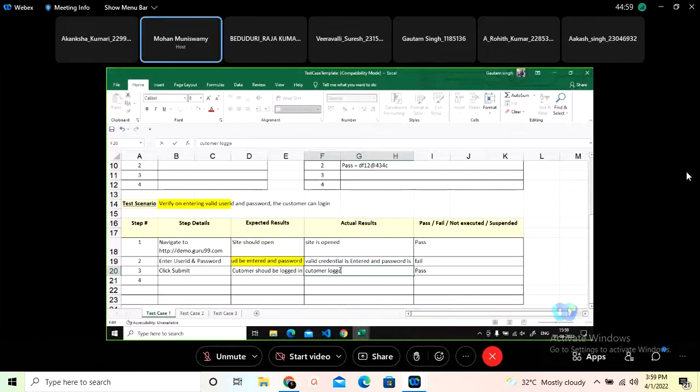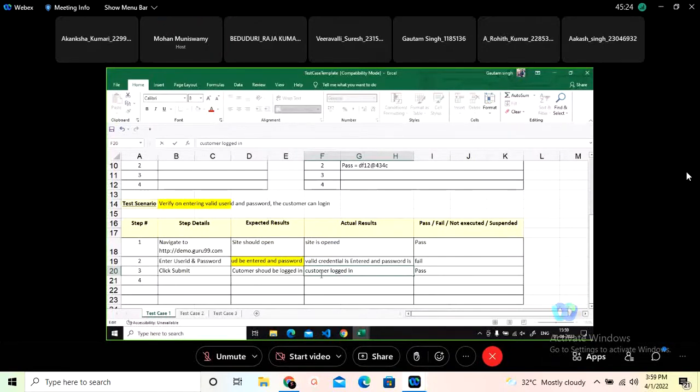Now, once this fail comes, I need to decide this is a defect. What type of defect it is, under what category this defect comes, you need to tell now. What do I mean by that category? Whenever I say there is a defect, there are different types of defect. That is what we are going to learn in the next part.